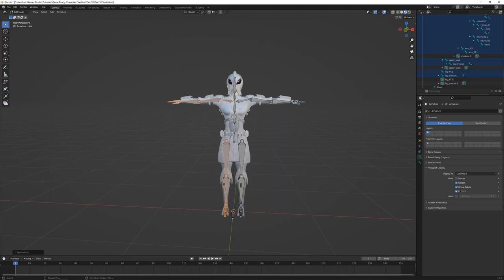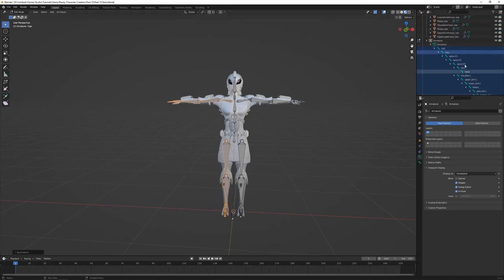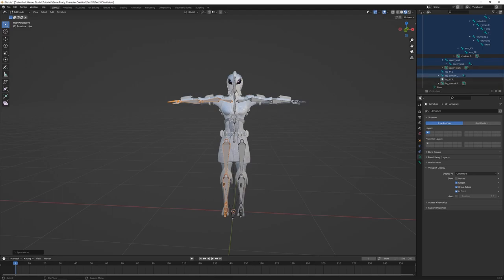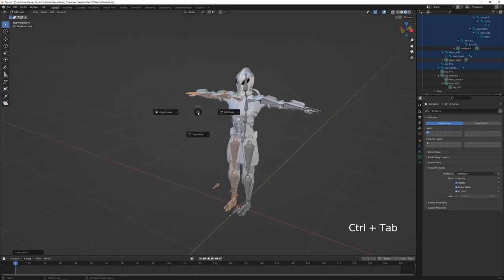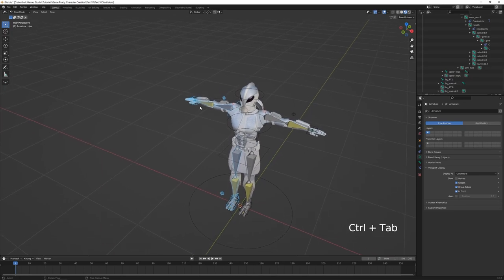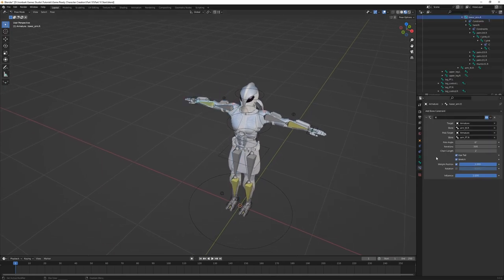And there we go, it has duplicated all of the bones on this side that have .l in their name, it's copied across to the other side, and it's renamed all of those bones to .r. So the leg control.r, toes control.r, footroll.r, and if we have a look in our pose mode, all of those bones have all of the associated constraints as well. So you don't need to add any of the constraints again.